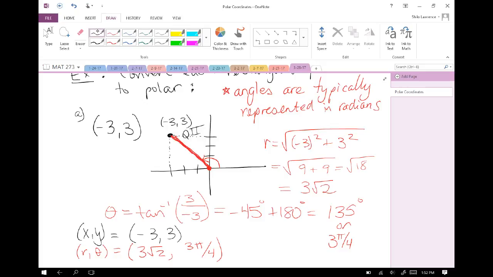But could you figure out if for it to be 45 degrees since it has both the same? Yes. You could probably just look at it and see since the absolute value of those numbers is the same, it's exactly halfway in between, so it's got to be 45. Yeah, that's what I did. Yep.